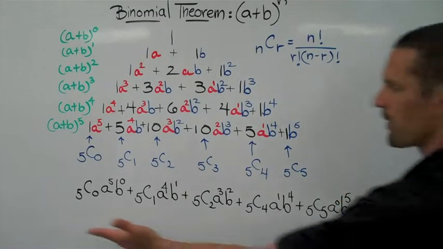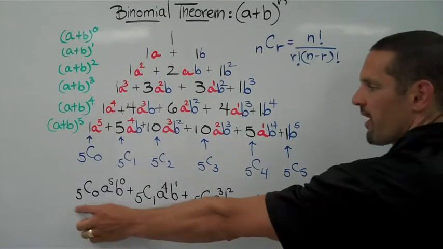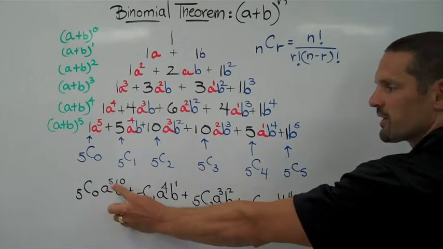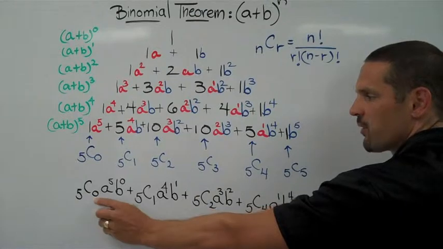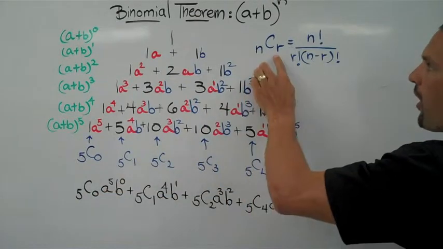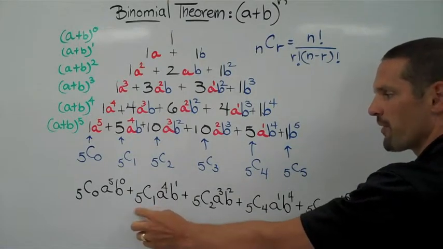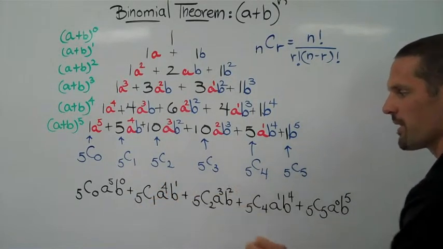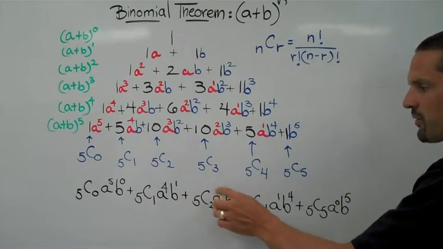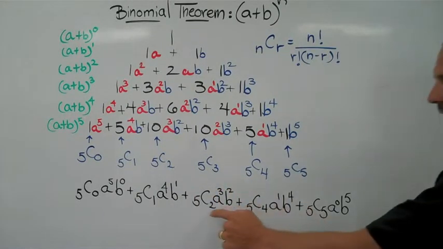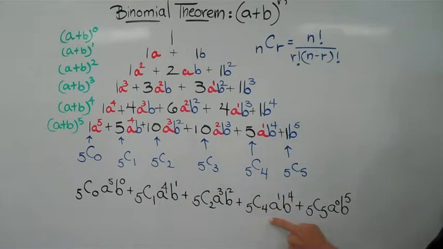Which gives us, here is the binomial theorem, 5C0 of a to the 5th, b to the 0. Notice the 5 comes from 5 minus 0, and whatever is here, your r, is going to be the exponent of the b. So 5C1 would be 5 minus 1 is 4, and the 1 goes to the b. 5C2, 5 minus 2 is 3, goes in the exponent of the a, and the 2 becomes the exponent of b. 5C4, the 5 minus 4 goes to 1, and 4 is the exponent of the b. And 5C5, 5 minus 5 is 0, and 5 goes to the exponent of the b.